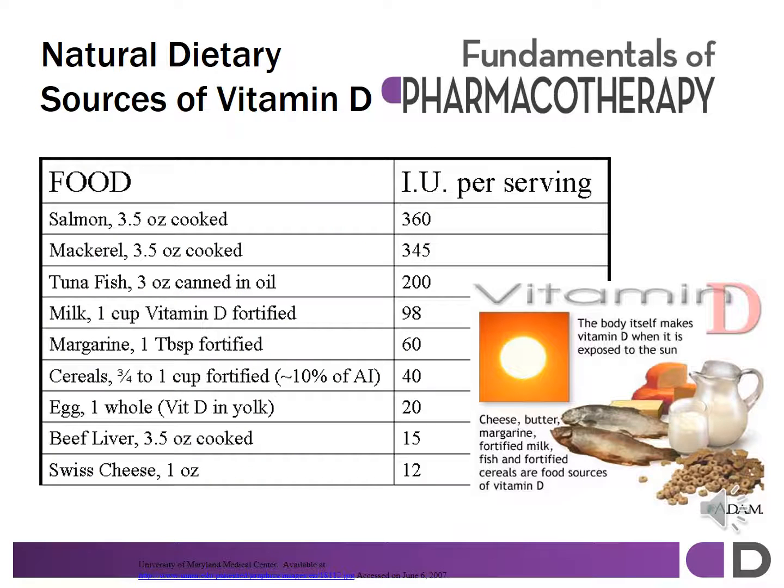It's generally very difficult to get enough vitamin D from food alone. So remember that the RDA for individuals less than 70 years old is 600 international units a day. So that'd be about 6 glasses of milk a day or a lot of salmon every day. As you can see from this chart, the foods that contain vitamin D do not contain very many international units per serving.